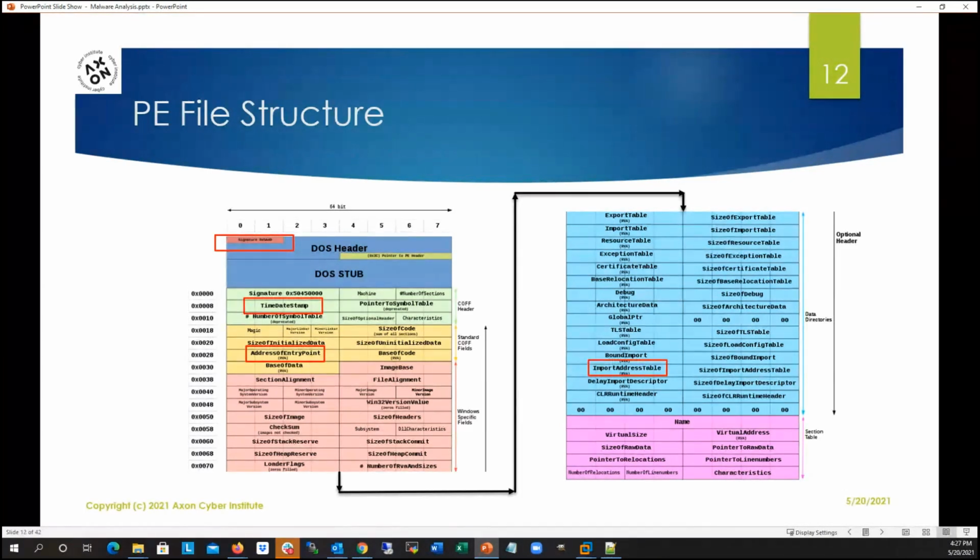It is at that address that the operating system would start executing the first instruction of the executable. And then the import address table, as you can see here, is also very important, because from here you can know all the function calls from other DLLs and from other files.